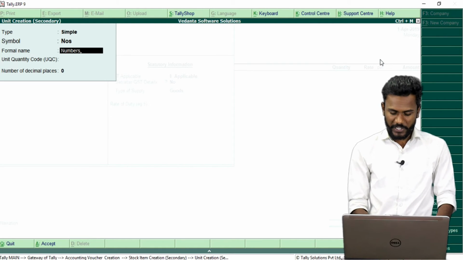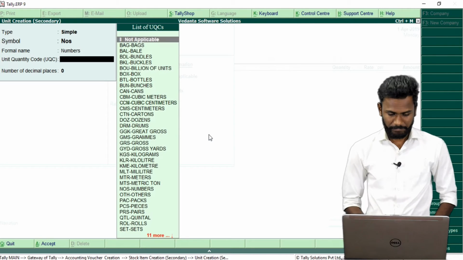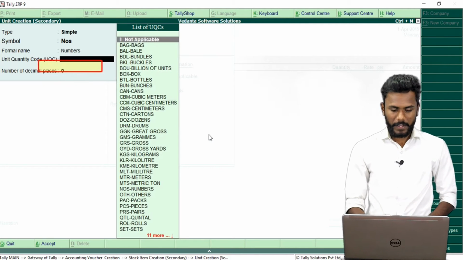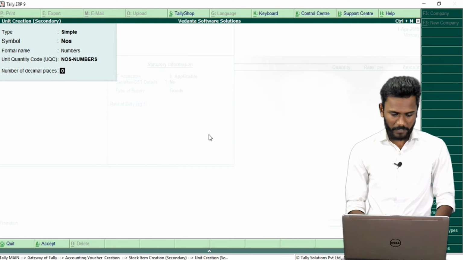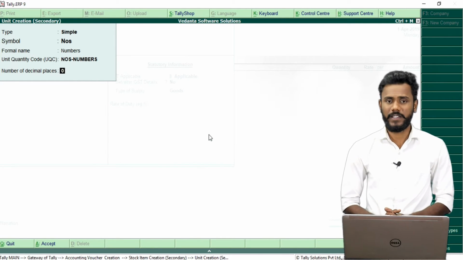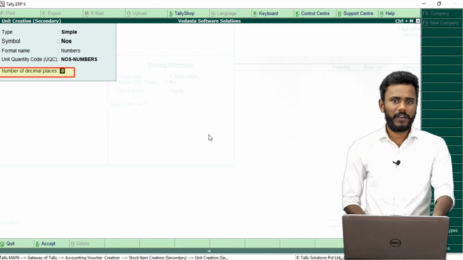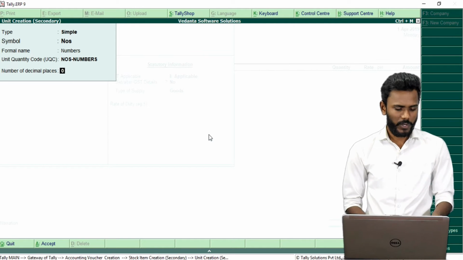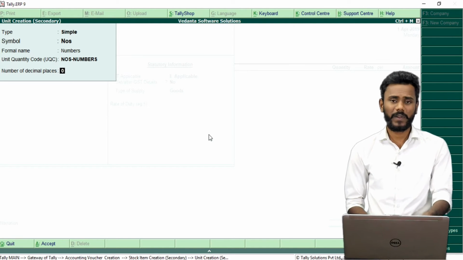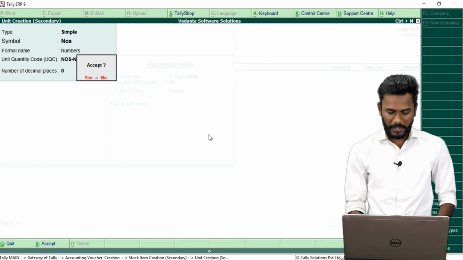Just confirm the unique quantity code as per GST is also numbers, and just confirm the number of decimal places. I need not enter decimal places here because if I am selling one product, I treat it as one number. If I am selling two, I treat it as two. I cannot sell a 1 1/4 watch, right? So keep decimal places as 0.